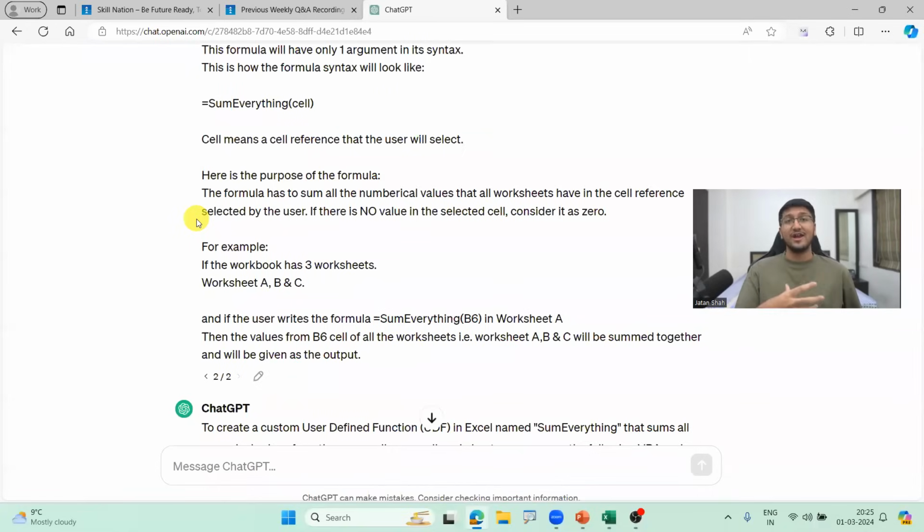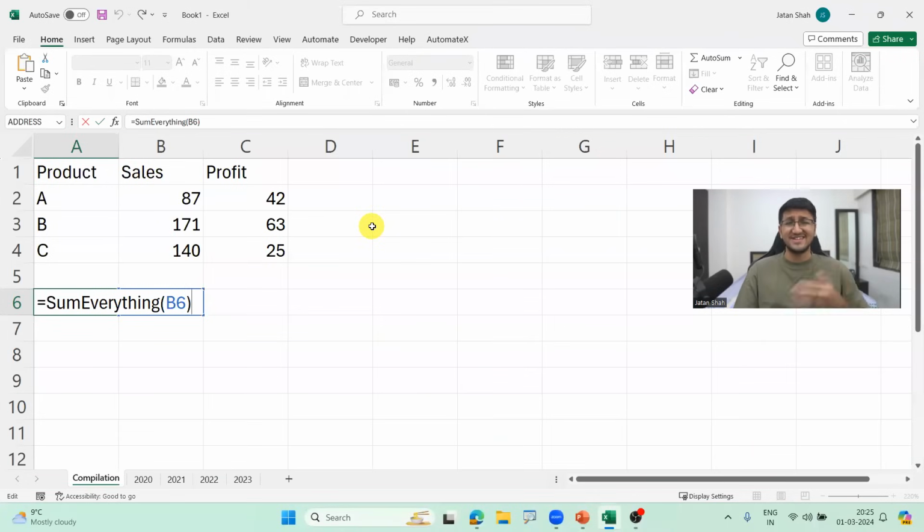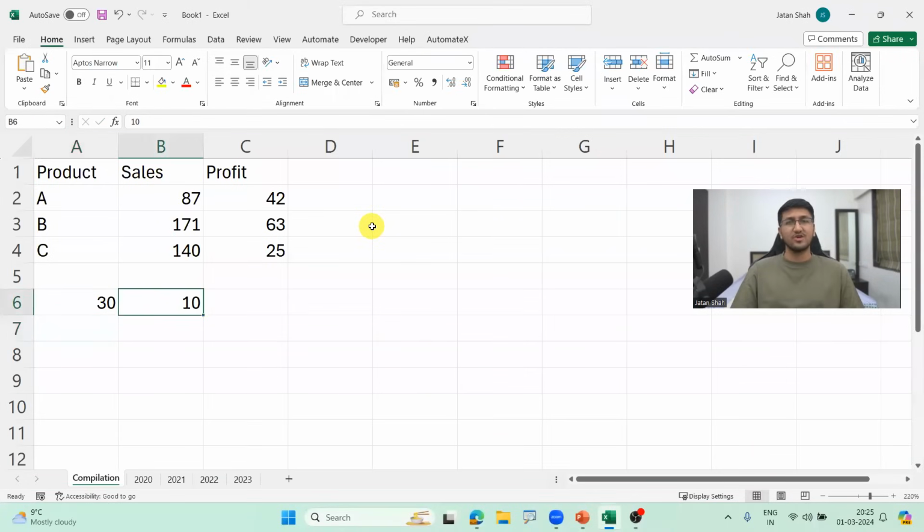Then I also felt that ChatGPT is not giving a correct macro because wherever you have blank values, it is facing a problem there. So I also mentioned: if there is no value in the selected cell, consider it as zero. After doing all of this, just by making 7, 8 words of changes, I have a formula which is working.